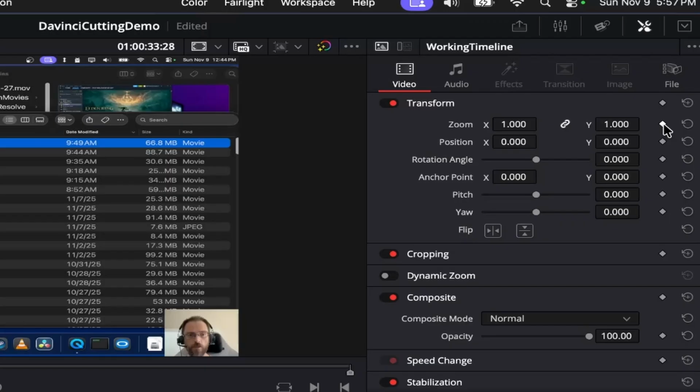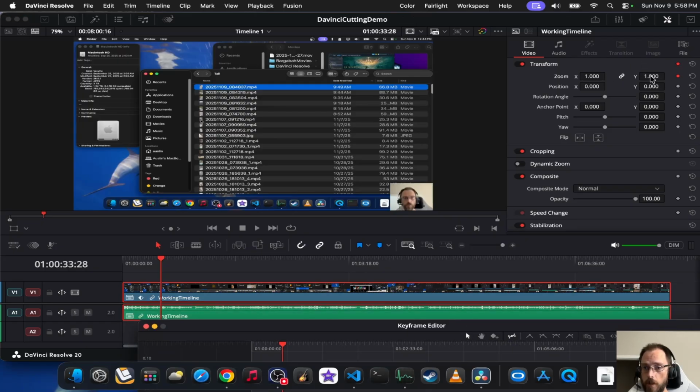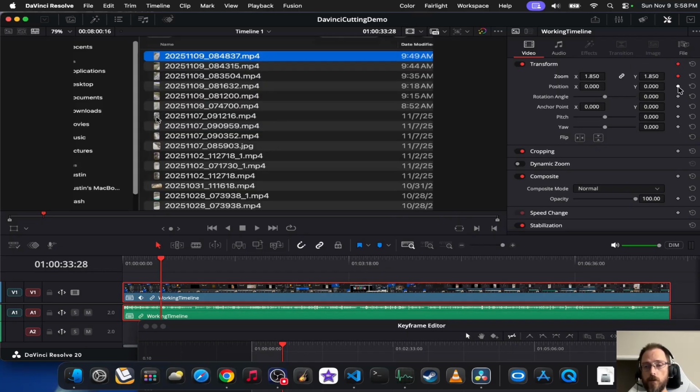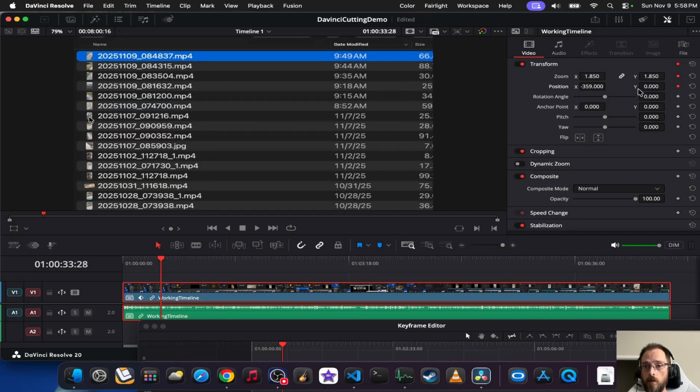So like right now, everything's default. Right now I'm at the spot on the timeline. I've got a single file selected. I'm going to click on this button next to the zoom X and Y, which are linked right now. I'm going to zoom in a bit. I'm also going to move the X and Y, which are the 2D plane. I can control where on the screen to look. So I'm going to click on the red box there. I'm going to scooch it to the left. And I think that's good for now.